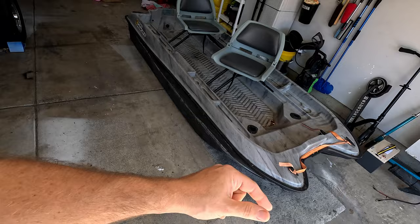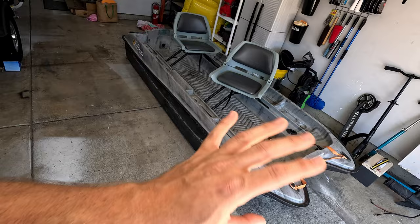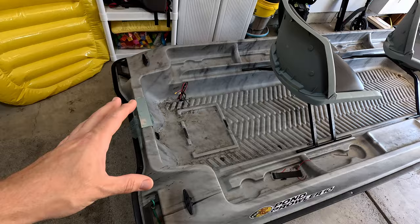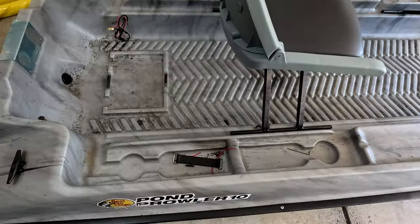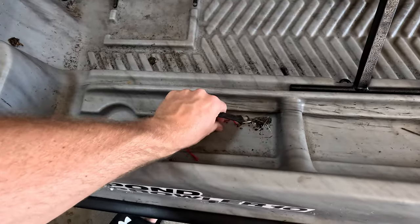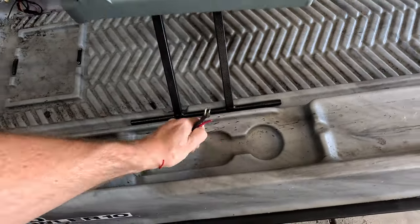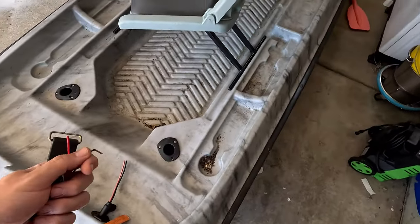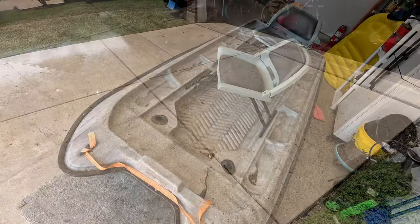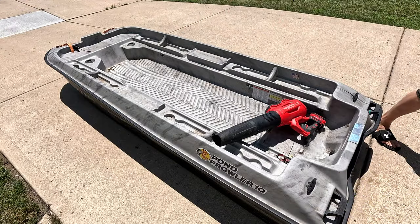First thing I want to do is get this out into the driveway so we have some room to work on it. I'm going to take out any loose bits, blow it out with the air blower, and then give it a wash. Now as always when I buy used boats I always like to see what goodies are included. Unfortunately it doesn't look like there's much in this one — looks like we have a bolt, some spare wire, some resistors, an allen key. Let's go ahead and get this pulled out, start cleaning it up and see what it looks like. The nice thing is that this is very light and easy to move.